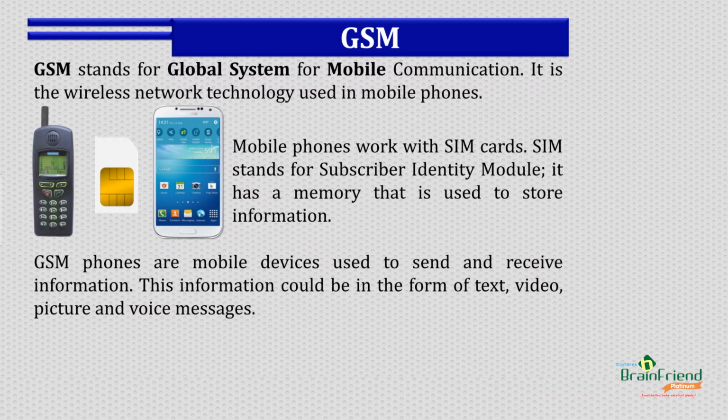Starting with the GSM. The GSM stands for Global System for Mobile Communications. GSM is a standard used for mobile technologies such as our mobile phones. And so mobile phones work with what is called a SIM card, and the SIM stands for Subscriber Identity Module. The SIM is a microchip that contains subscriber information and network information. It also has a memory where certain information is stored. GSM phones and other mobile devices are used to send and receive information in the form of text, video, picture, and voice messages.